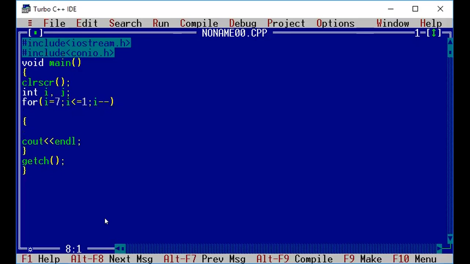So after that, we have to start our column part. So for j, the column value starts from 1, and the column goes up to wherever the value is up to i, then increment of the column part.